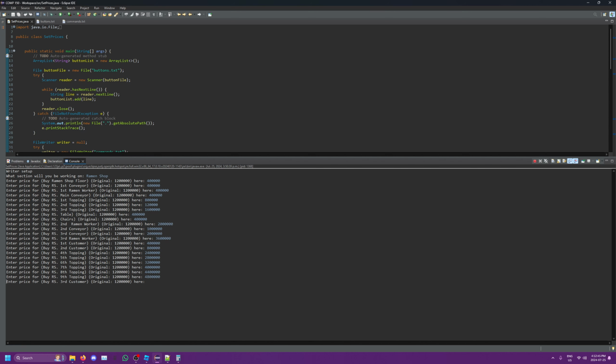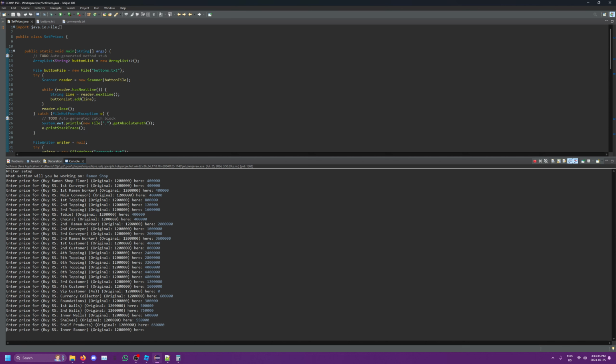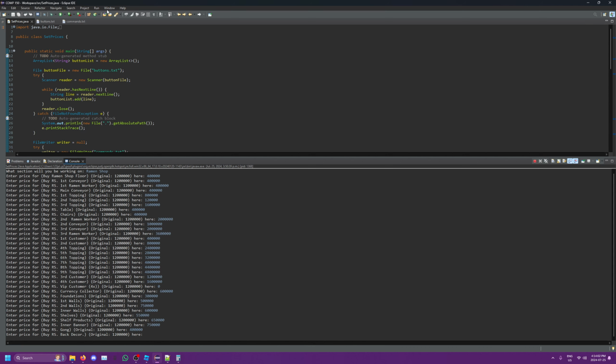I just recently fixed a little issue I had where even if you had 4 droppers, only one of them was collecting for some reason. So no matter how many times you got an upgrade, you were making only like 1/4 of the amount of money you're supposed to. So honestly, for prices, I'm just at a complete loss. Somehow the VIP Game Pass customer actually ended up in here, so I just set that to 0. I'll end up deleting the thing's currency cost in the end anyways. Yeah, just a lot of buttons, walls, shelves, the products on the shelves. It's just a lot of buttons to go through.